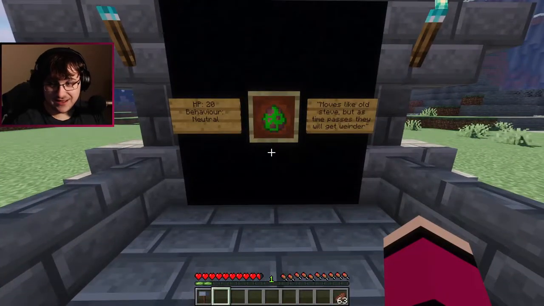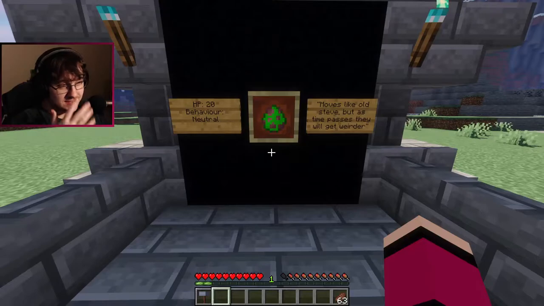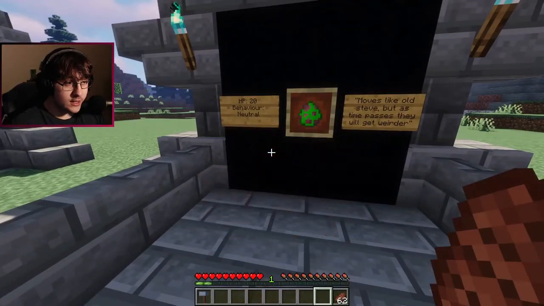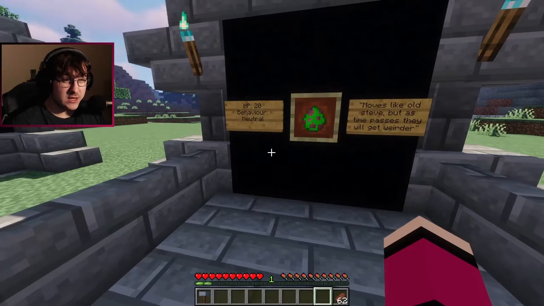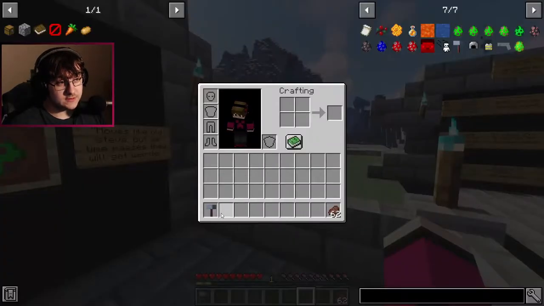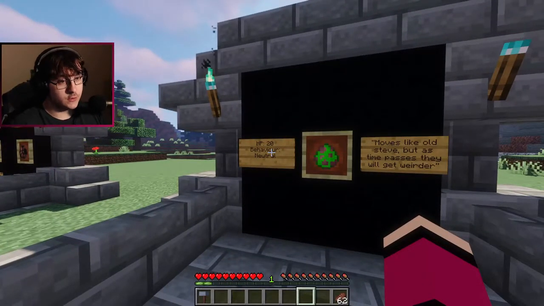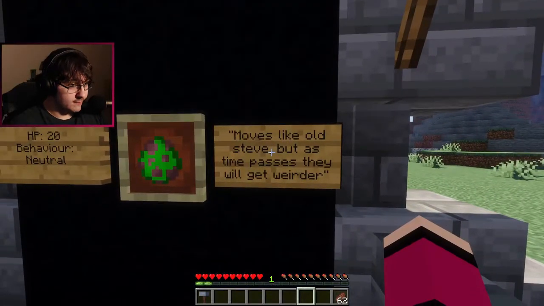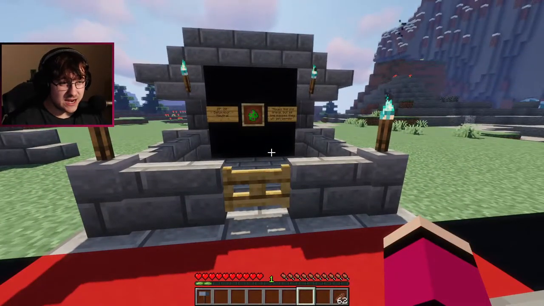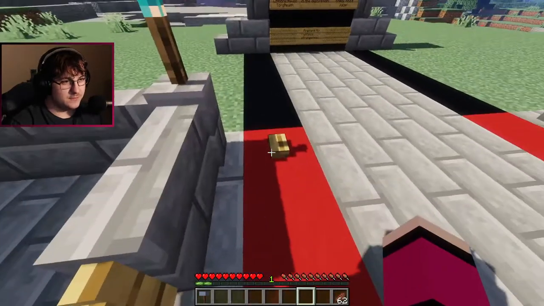All right, let's finally get into the mobs, which is why you came here, right? So we have the first Steve here. It's called the Human. The Human has 20 health points. Its behavior is supposed to be neutral, but as you saw, that was not neutral behavior. So maybe the things that you sling out of the Steve launcher are aggressive, but apparently the mod page says they're neutral. And here's a description: moves like old Steve, but as time passes, they will get weirder. Now, I don't know what that means. Maybe you can test it out for yourself, but maybe their limbs start going all floppy even more so. But let's check them out.